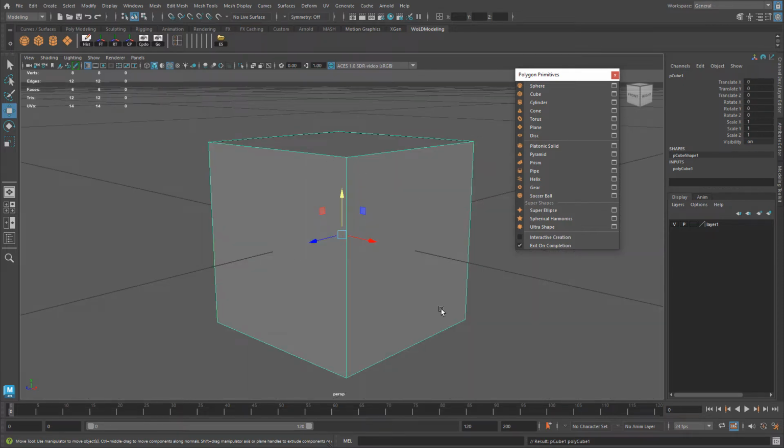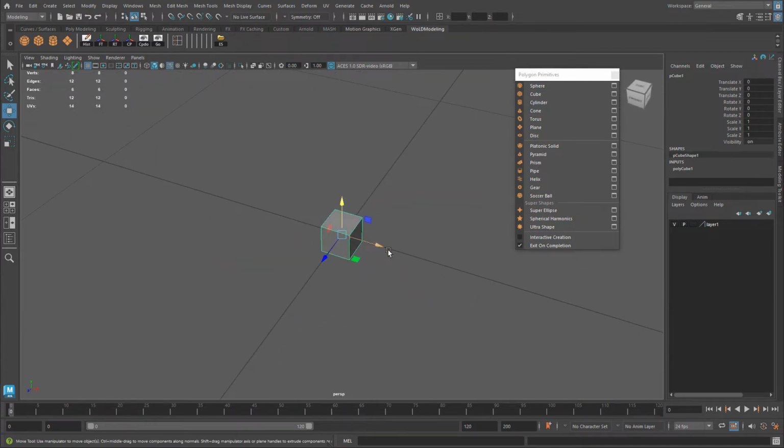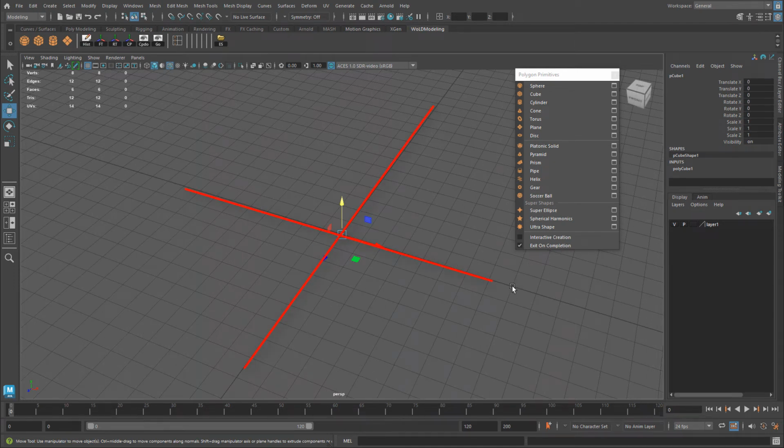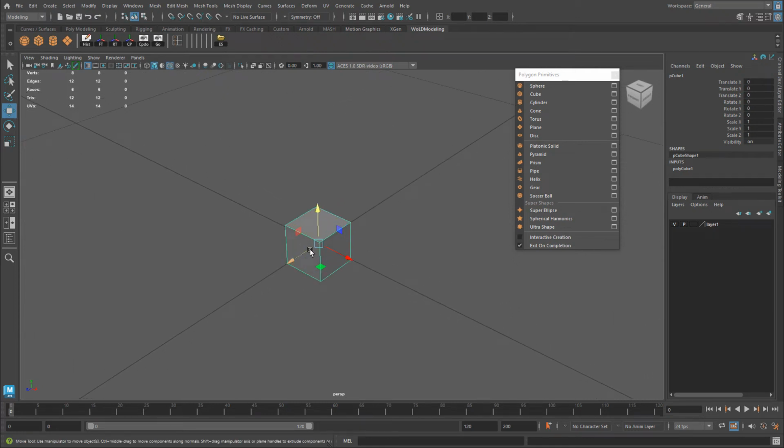And here's my cube. The world origin is going to be a very important part of your creation. The world origin is going to be always in the center of the world, and you're going to see these two thick black lines that are intersecting. And the object is going to be created in the world origin at 0, 0, 0 world space. To deselect an object, you just left click in the empty space to deselect it.